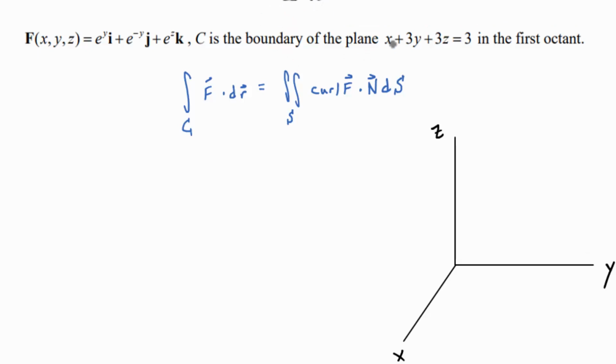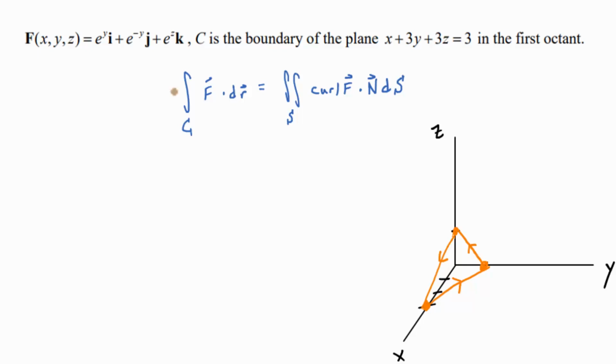So what's going to be the x-intercept? 3, if you plug in 0 for y and z, so I'll go up. 3, there's your x-intercept. For the y-intercept and the z-intercept, the non-zero coordinates are both 1. So we'll go 1, 1. And it's oriented that way. Okay? So that's C. C is actually 3 different pieces, right? It's comprised of 3 different line segments.